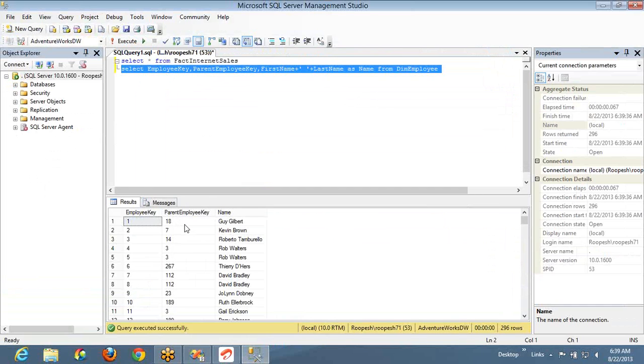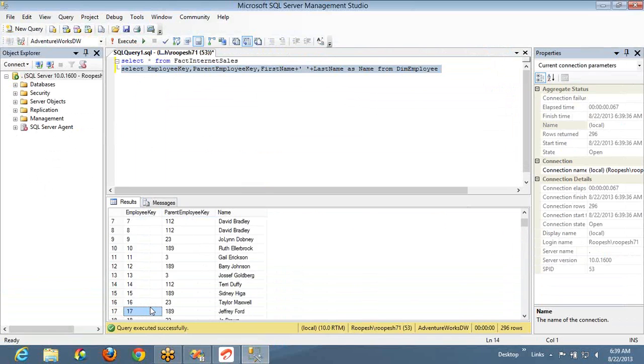Parent is nothing but manager here. 18 is nothing but, if you go to the employee key 18, this guy, Joe Brown. If you take another manager, let's say 3, this manager 3 for Gail Erickson employee, whose employee ID is 11, is nothing but employee ID 3, that is Roberto Tamburello.